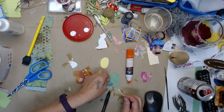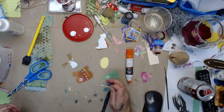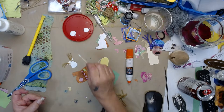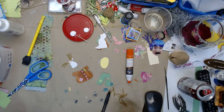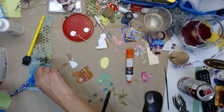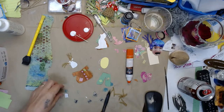Oh, is this going to show very good on that? That's not really going to show very good on that. That's okay. I'll put polka dots on it with a marker and then put the stitches on. Oh, I wasn't thinking, guys. Okay, I'll do one more patch, and we'll use this one. Just a little patch.